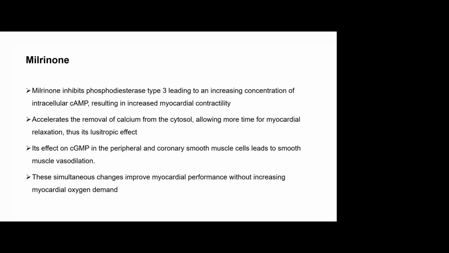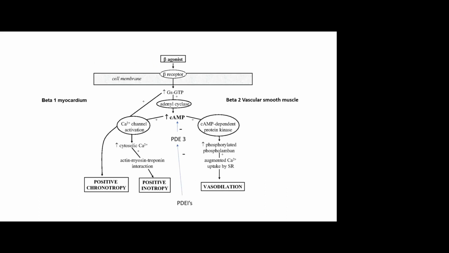Milrinone is a drug which we use routinely in cardiac surgery. However, outside cardiac surgery, I'm not sure it has much use because the situation where you use an inotrope in non-cardiac surgery would be sepsis, and milrinone and sepsis don't go very well together. However, it's a phosphodiesterase inhibitor. Its effect is mainly as a phosphodiesterase inhibitor, which is responsible for inactivation of the cyclic AMP. By giving it, so two negatives make it positive.